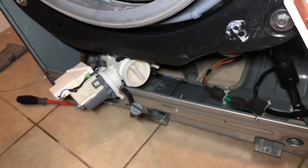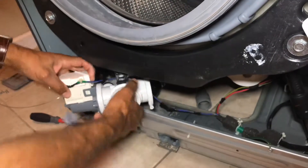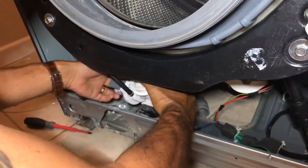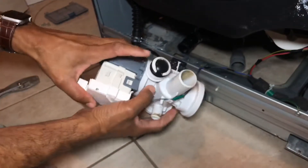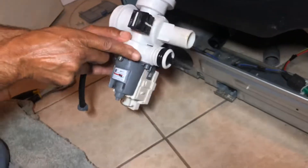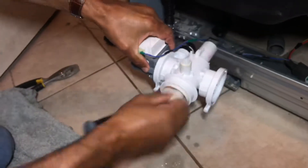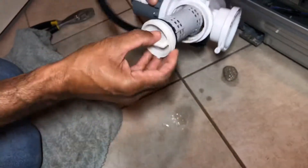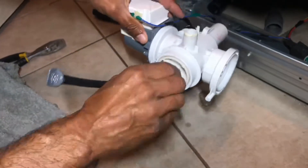That's your drainage pipe, the one I just took off. You have one more pipe to take off — that's the third — and that will allow you to get out a bit further. Here's your drainage unit. This looks like it's blocked, but it actually goes the opposite direction — water travels that way and pushes that little door open. Here is your cage, where you can see how dirty it is. Put that back in, make sure it goes in the right way — it can only go on one way.